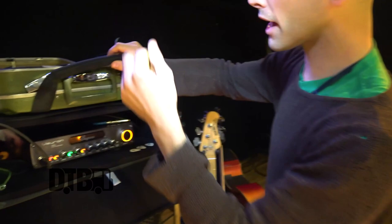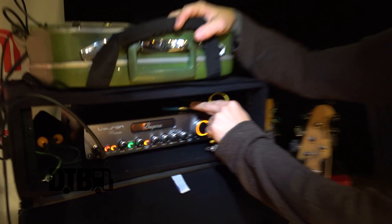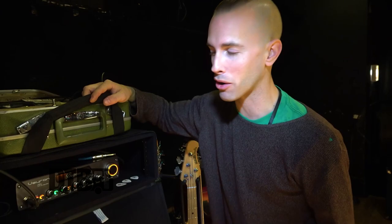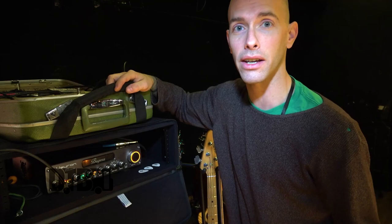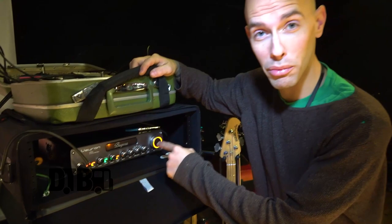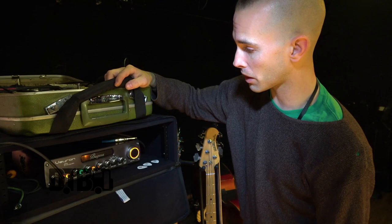The head is a Bugera — I'll give it this: it was claimed to be a 2,000-watt amp and I got it for like 400 bucks. Initially I thought, what's wrong with it? But honestly, for a Class D amplifier that's really light and really powerful, this thing has been holding its weight. I'm excited to get the World Tour Pro 900 from Eden because that's a pro-level thing, but if you're looking for portable, light, and powerful, the Bugera has really been delivering.